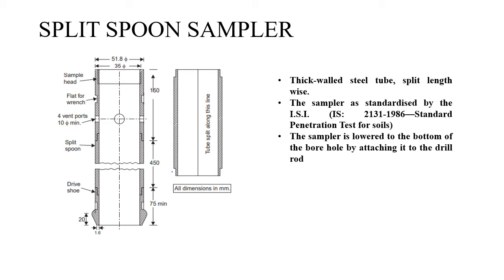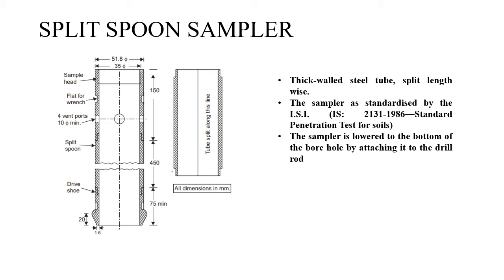In this penetration test, we use the standard split spoon sampler as the penetrometer. The benefit of using it is that we'll be able to collect soil samples as well from the depth where we are conducting the test. So that is also one advantage. This is how your split spoon sampler will look: a long, hollow cylindrical, pipe-like apparatus. Anyway, we'll be studying samplers in detail.